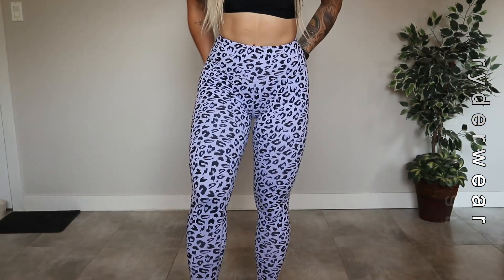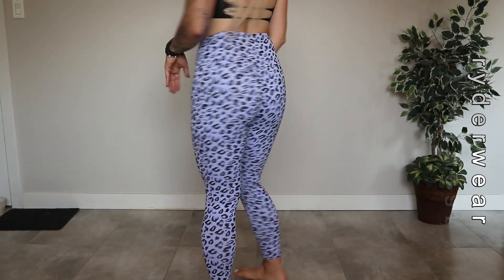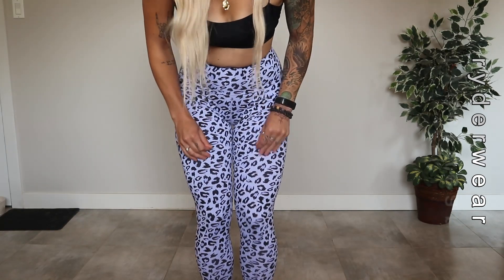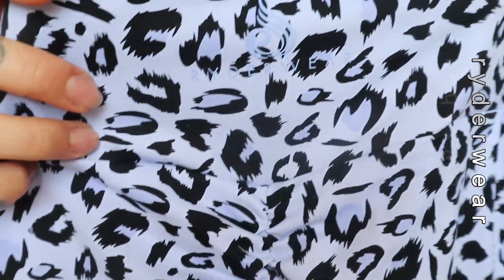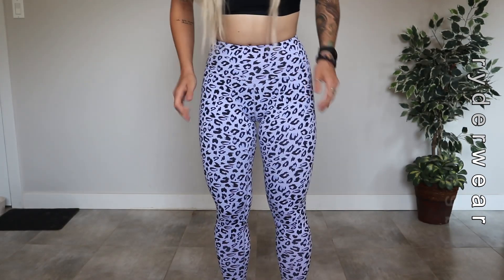I've only opened one item, but I want to open these because this is the pant I've been eyeing for so long. Already I love the feel, but I already see a bit of an issue — hopefully nothing's ruined on them. The feel is very, very nice. I love the color — how fun is this print? The booty scrunch at the back I like on a pattern print, because it's not as noticeable here. The feel is very different to all the other leggings I've tried, but I like it. It's almost like you can feel the stitching in it, but I don't feel like that's a bad thing. There is a front seam, but with a pattern you don't really notice it as much. These are a size small. Love them.